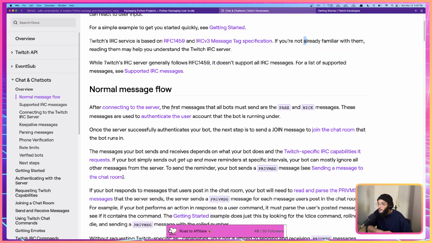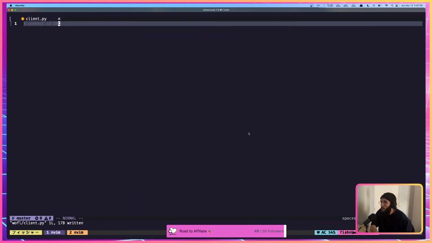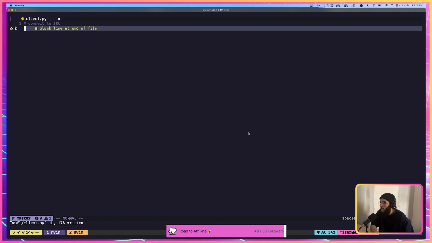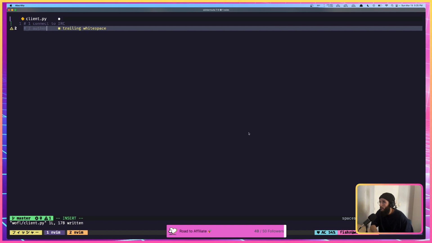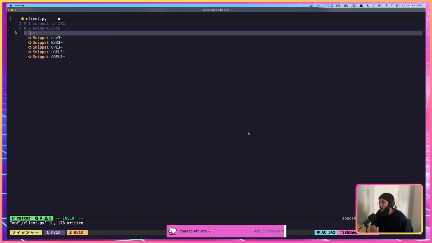After connecting to the server, the first messages that all bots must send are pass and nick messages. These messages are used to authenticate the user account that the bot is running under. Once the server successfully authenticates your bot, the next step is to send a join message, to join the chat room that the bot runs in. Alright, so we need to first connect, right? Second is authenticate, and then third is to join.